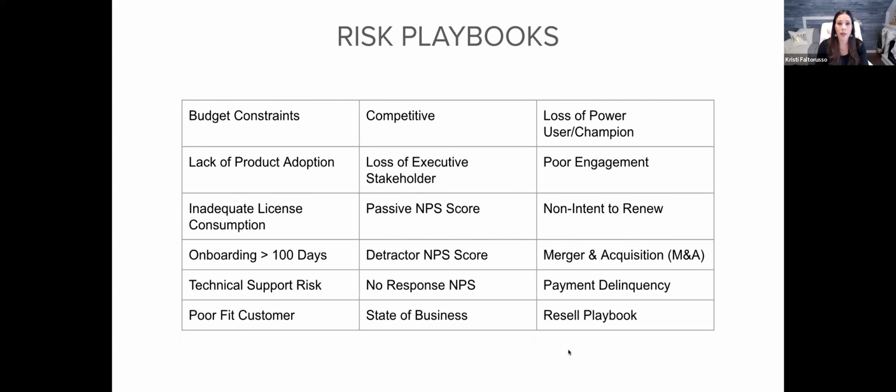Maybe it's competitive, right? I know that we are in a very competitive market, which is okay, but understanding how to navigate a competitive situation if your customer is looking at an alternative solution. There's also build versus buy as another alternative where maybe it's not competitive, but it's, hey, you know what, we decided we're going to do this in Excel, or we're going to go build the product because we've got the world's best engineers and product designers. So figuring out how to manage and mitigate that, and then also depending on what competitor you're looking at.